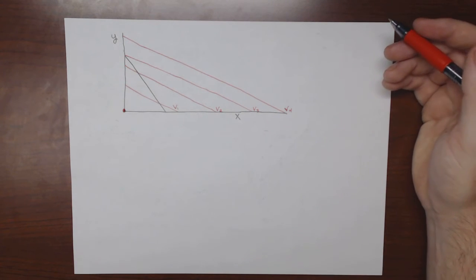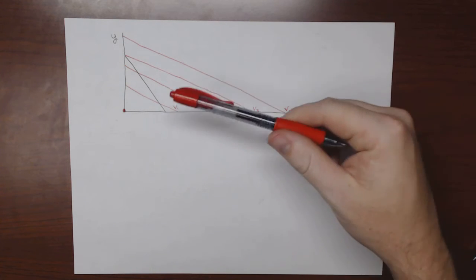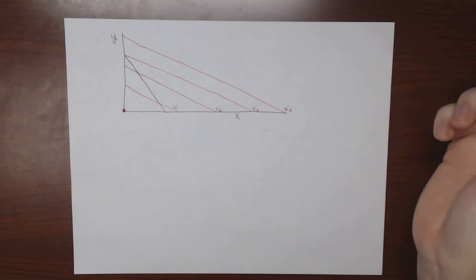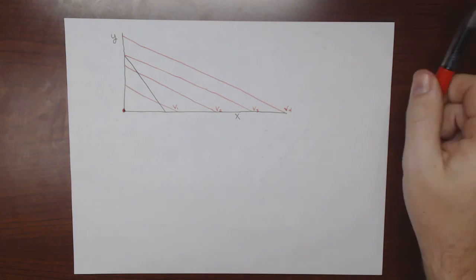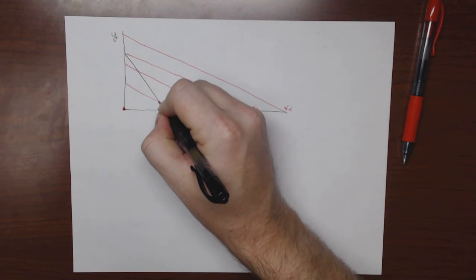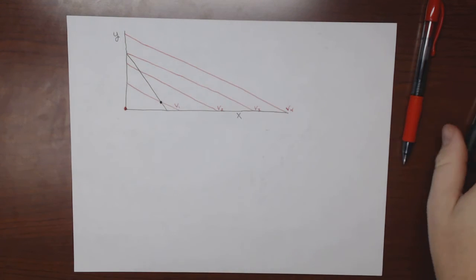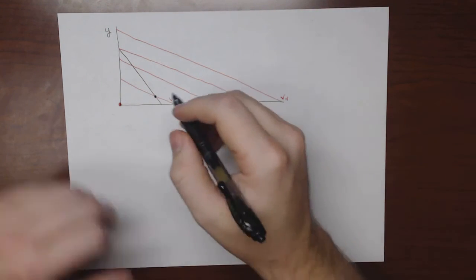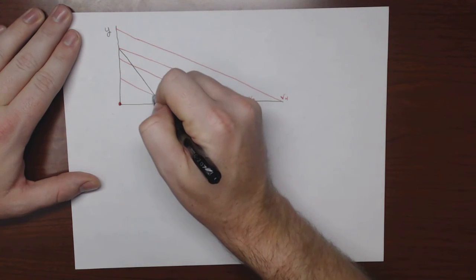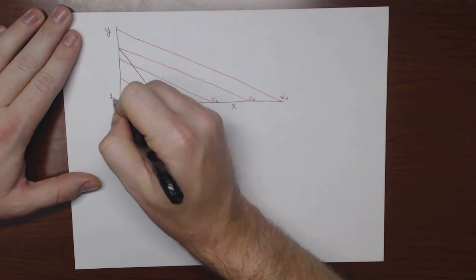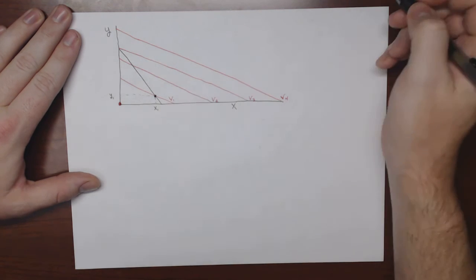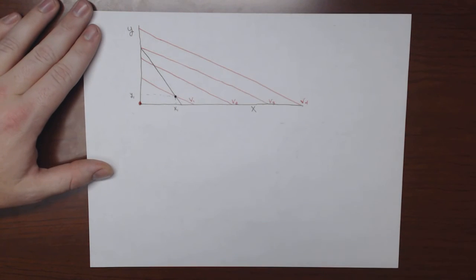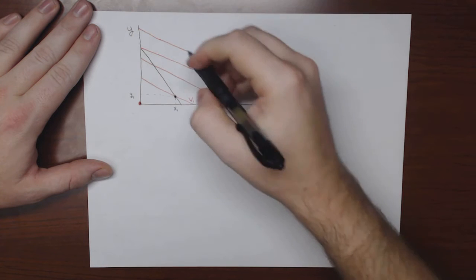So the question becomes, which one should we produce? Should we produce X or should we produce Y? And the goal is to maximize value. Okay, so if we produced here, which is on our PPF curve, we would be on V1, right? But can we do better than that? Well, it turns out we can. We could produce some combination of goods X and Y, X1, Y1, and that would be on our PPF curve, so it's possible for us to do it, and it would produce V1, okay?